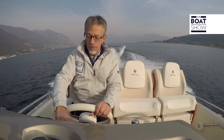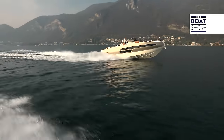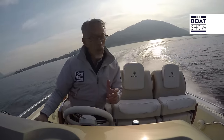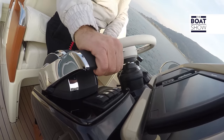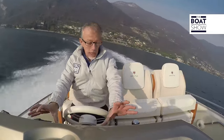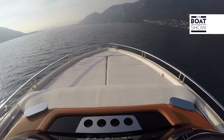As speed has increased, the incidence angle has changed, so I'm going to take the flap off and watch how the speed builds. 3,600 revs, 30 knots, and consumption is at 120 liters an hour. Everything this boat does, it does softly, like it's in slow motion, which gives it a nicer sense of comfort, control, and safety. From the driver's seat, I can really appreciate the symmetry of the two consoles — one dedicated to the joystick and the other to the controls. There are two big LCD screens and one screen in front where I can check my course, so whilst I'm focusing on the water, I can manage the engines too.